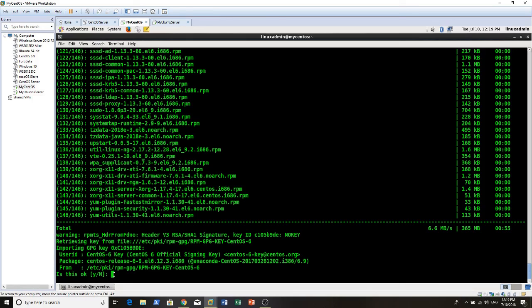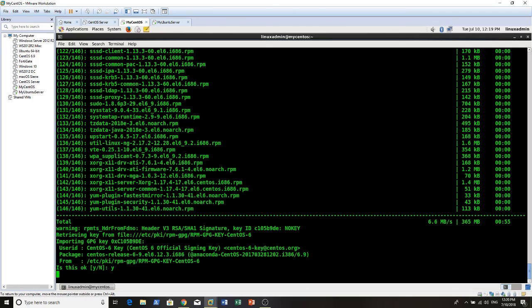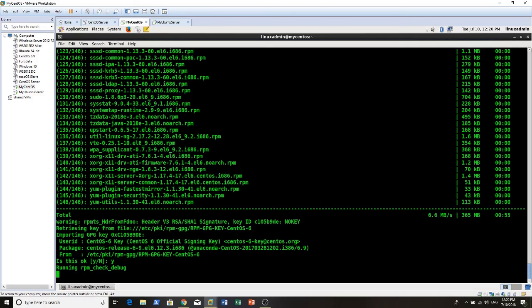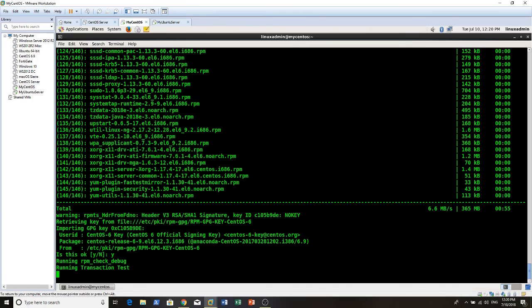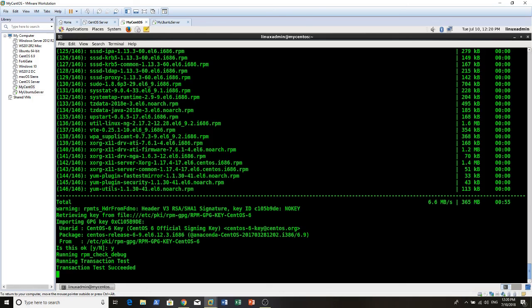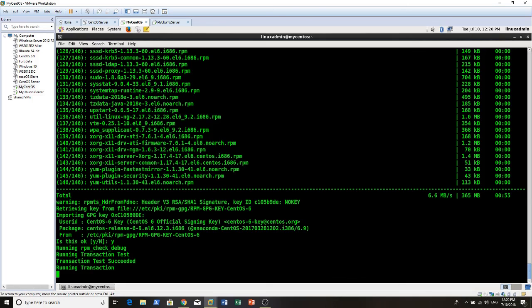Actually, there was no public key found. Do you want to retrieve the key from this location? Yes. This is the public key used to verify the signature of the repos and the packages that we download.